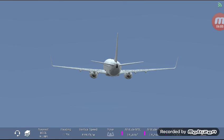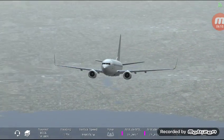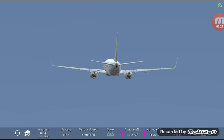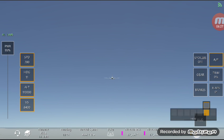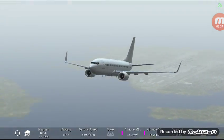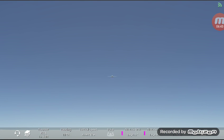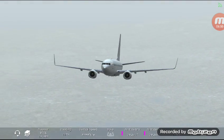I like the sound of this, this left wheel right here. It sounds really, really cool again, guys. Yeah, I really like the sound of this one. You fly past from you, sounds like a rocket, and then like something gunshot. It's really cool, the sound effects that they have added.